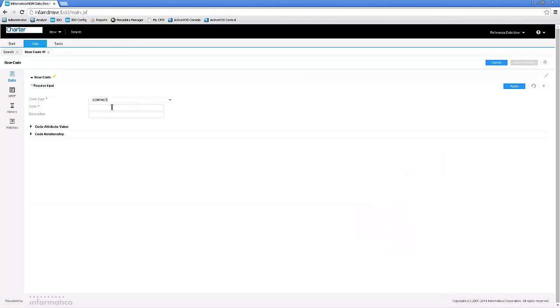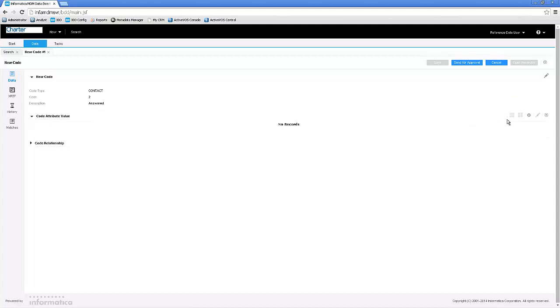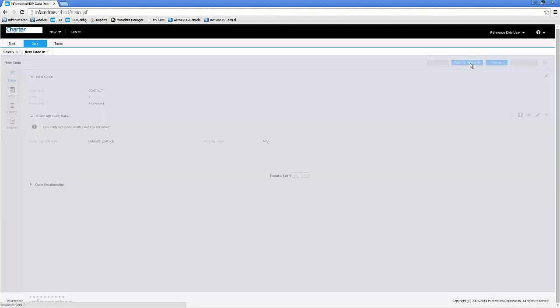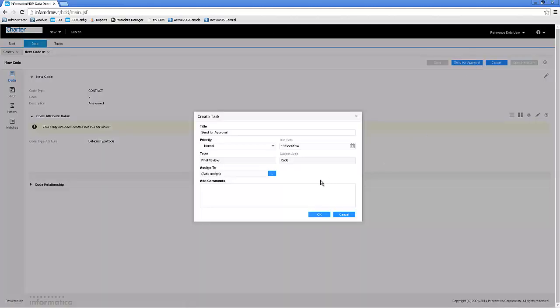So while I enter a couple of other codes, it's worth mentioning that the workflow tool behind the scenes is a completely BPEL compliant workflow engine. What I mean by that is it's a standalone tool that is completely integrated into MDM. But the reason I draw attention to it is that it's very complete.